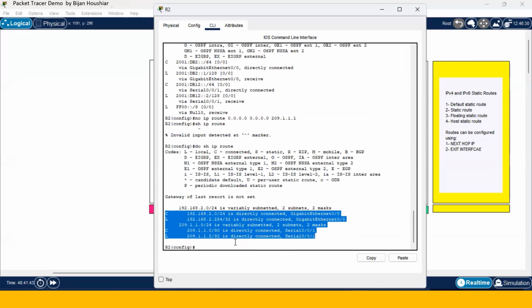You learned how to configure default static route using exit interface, which is an interface on the router that you're creating the route on. Through that interface, packets are going to be directed towards destination networks. And also you learned how to configure with the next hop's IP address for both IPv4 and IPv6. In addition to that, you learned how to remove the default static route for IPv4 and IPv6. You learned how to display the content of the routing table of a router for both IPv4 and IPv6 addresses.